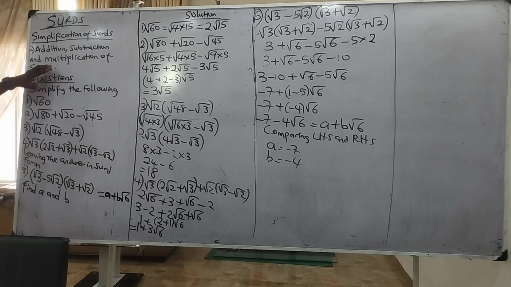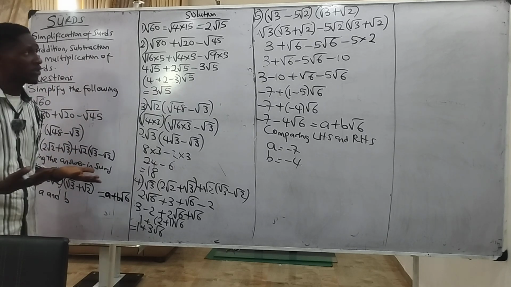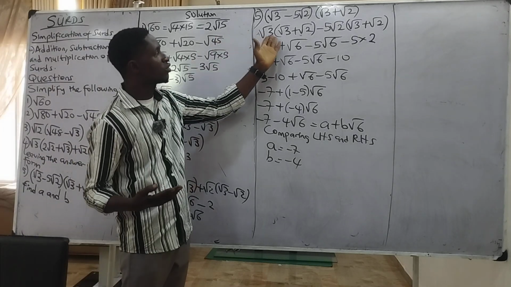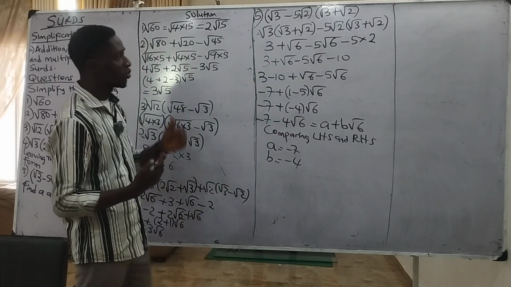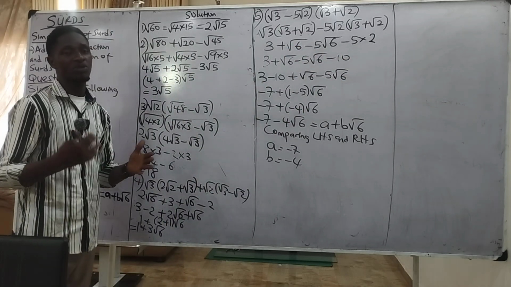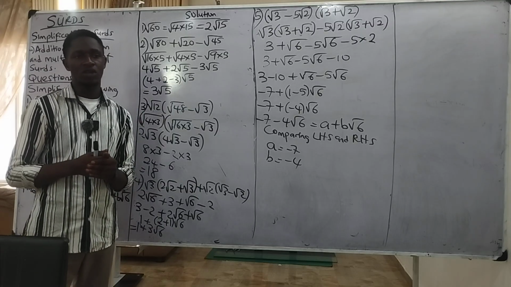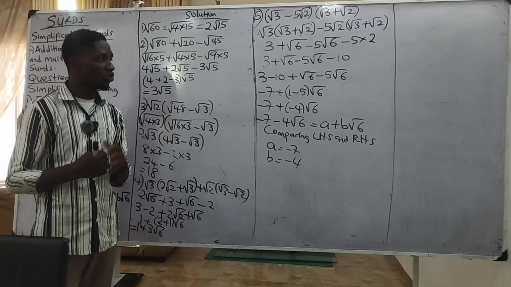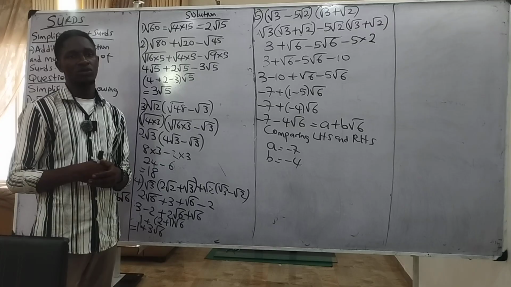So we have been able to prove how to add, subtract, multiply in surds, and we are able to solve some questions that involve 2 or 3 of them. Like here, we have how to multiply, how to add and subtract, all joined together. So in our next video, we are going to talk about how to divide. Because in division of surds, we have the rule guiding it. So there are some things you need to know under division that will help you in other aspects of this topic in surds.